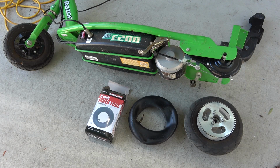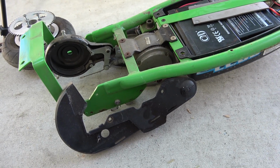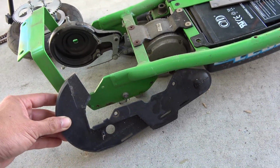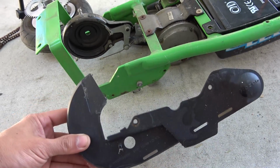Today we'll show you how to replace the inner tube for the Razor E200 electric scooter. First thing you gotta do is to remove the plastic chain guard. There are only 2 screws, and remove these 2 screws and you can pull the chain guard out.